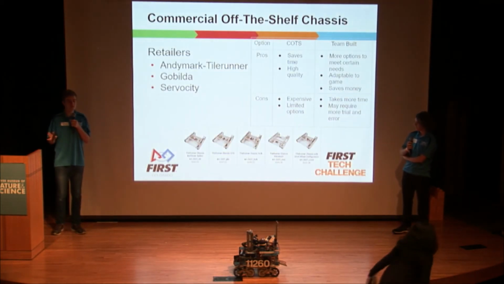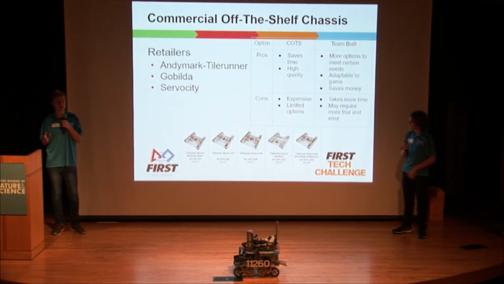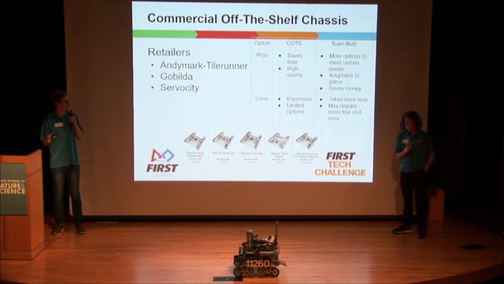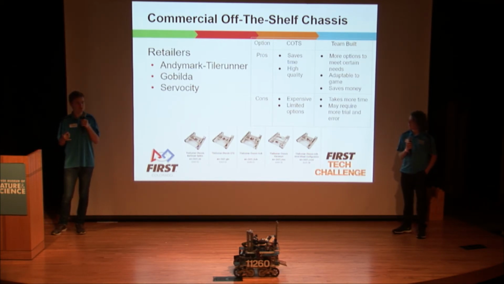So an option for your chassis is to get a commercial off-the-shelf chassis. That's one that a manufacturer's made, and you can just order it, have your chassis, be done with that, don't have to worry about designing it or anything like that. So it's the fast and convenient way to do it.